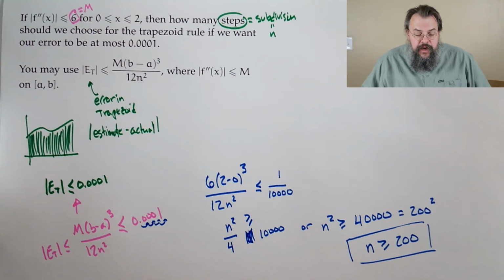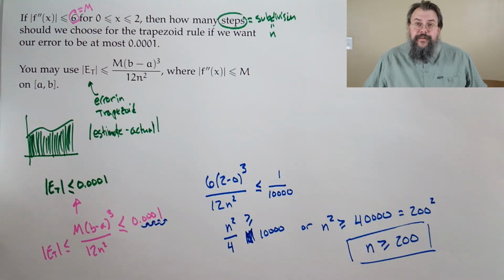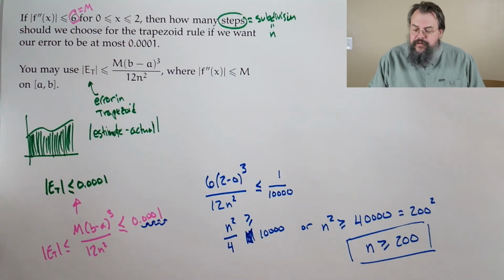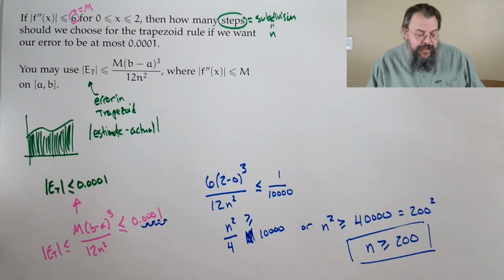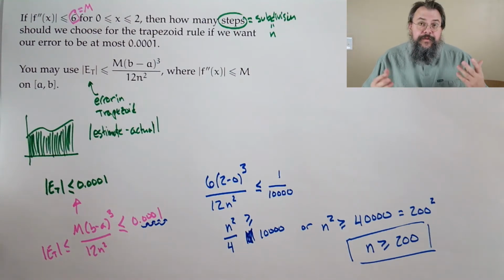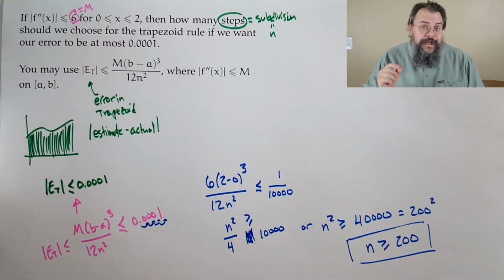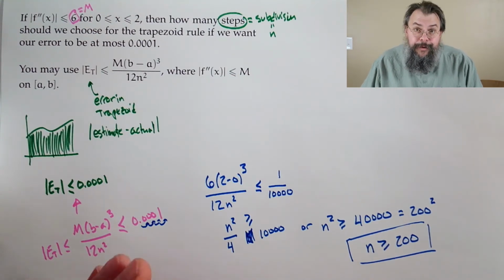Now you might think 200, wow, that's a lot. And yeah, it is. So this is where it comes in and says, aren't we glad we have computers? Now, back in the old days, we had computers as well, but they were actual people who would just sit there and work all day doing very simple computations. And of course, nowadays mechanical computers have turned into electronic computers, which are a little bit faster, hopefully also less likely to make mistakes. Hopefully, but who knows? All right, well, let's keep going.